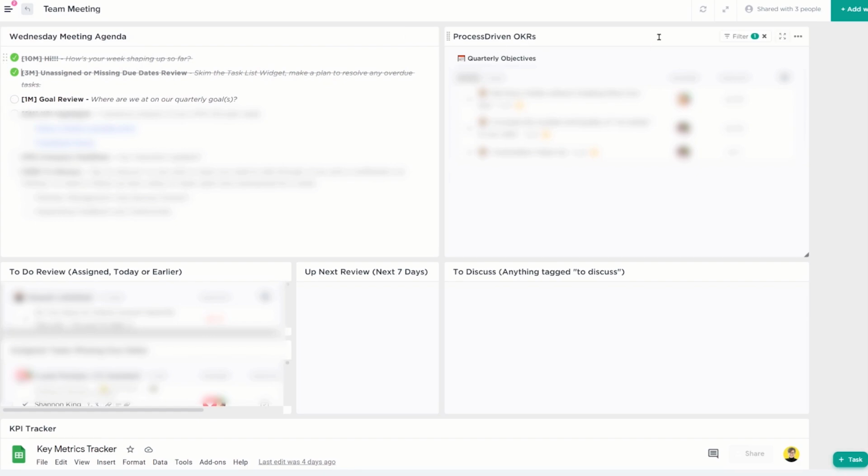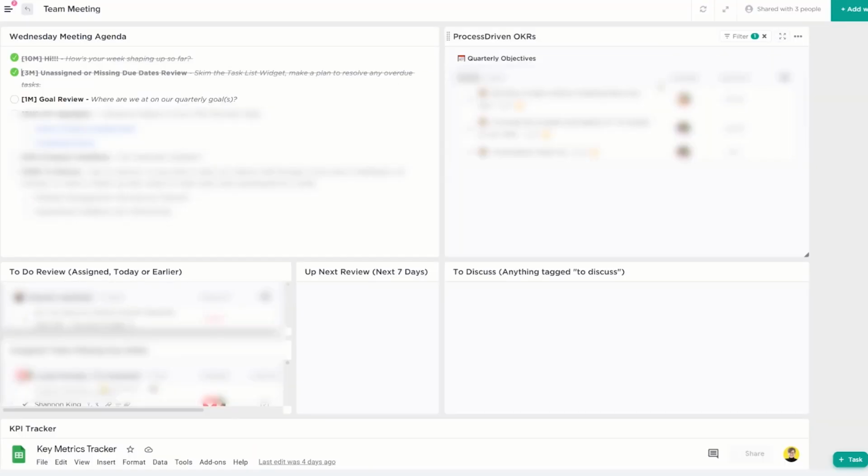Up in the top left corner of this agenda, you can see just written in text the main things we want to hit on in every meeting. When we get to a section of the meeting, we have a widget, another one of those boxes you see there, that corresponds to that portion. So for example, when we get to unassigned or missing due dates review, which is part of every meeting, we expand the unassigned tasks widget that shows us all of the tasks that are unassigned or missing a due date to just check them over as a group. When we get to the goal review portion of the meeting, we go over to the widget that corresponds to the goal reviews, and we full screen that to review all of the goals of the business for this quarter to see if we're on track.